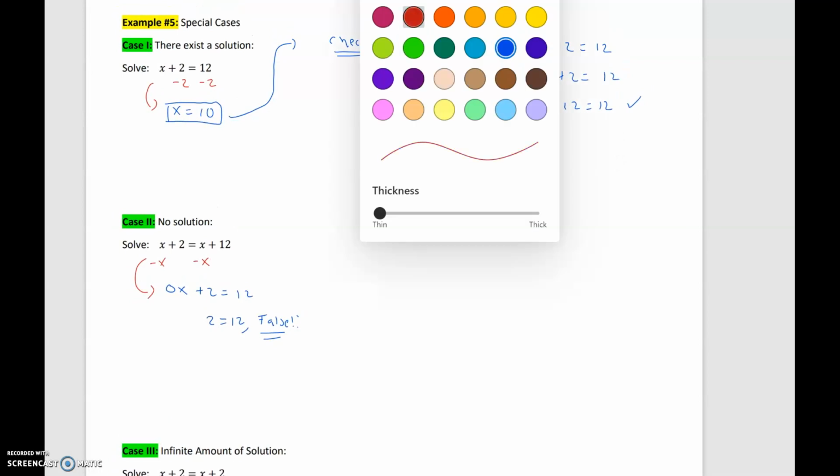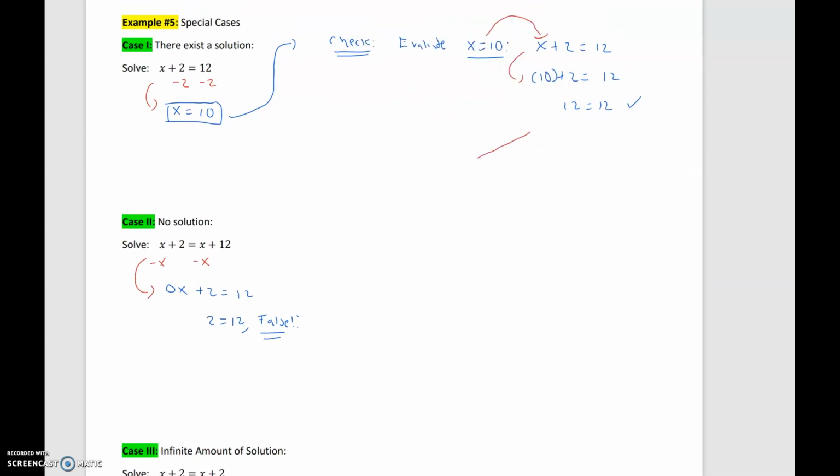And here's the basic idea on the no solution case. Because you end up with a false statement, no value that you pick is ever going to give you a true statement. So for any equation that you're trying to solve where you obtain a false statement, and that occurs once your x's cancel out, you would automatically say no solution. So basically 2 is equal to 12 is false. In this case, this is a no solution. Some of the problems, like on the homework, may ask for the set. In this case, the set is going to be the empty set. And the empty set represents the set with no values.